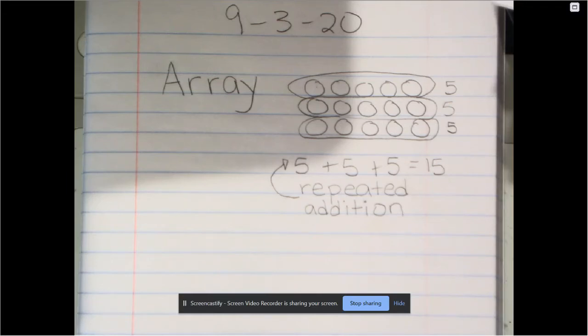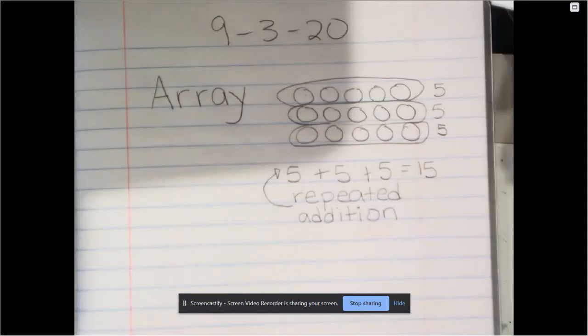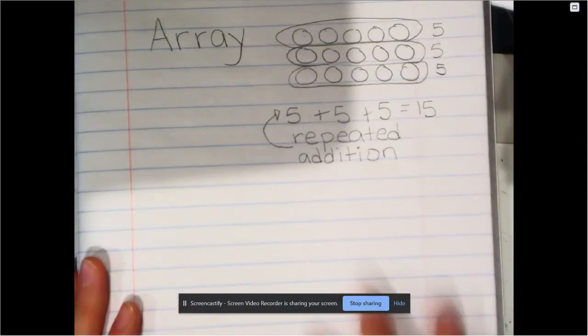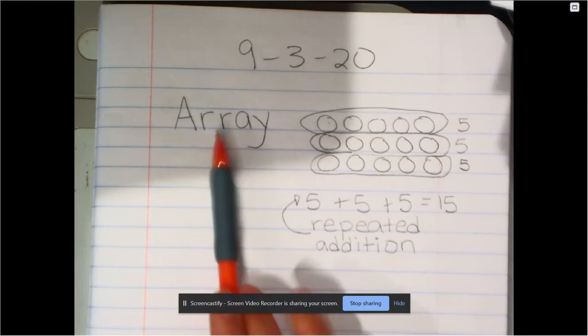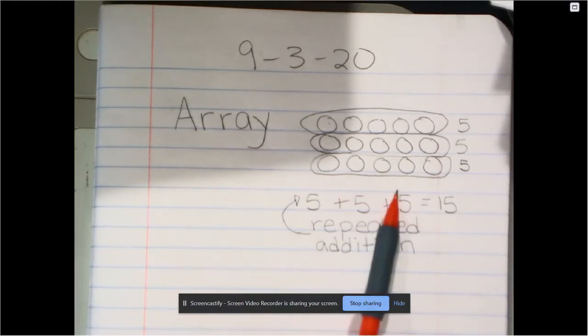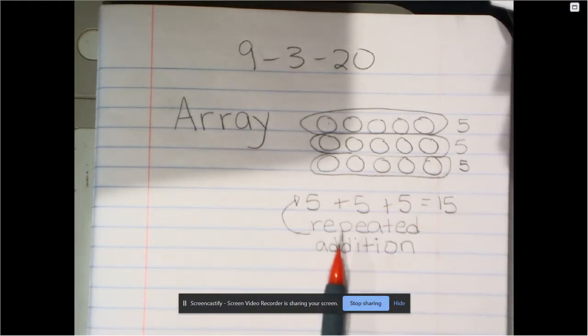Hello boys and girls, today we're going to work on adding some more important notes to our math journal. So I have found the page where I last stopped recording in my journal, and because I have some space down here, I'm going to continue taking my notes down here. So what we have so far, we have an array, and we drew a model of our array, and we made the repeated addition 5 plus 5 plus 5 equals 15. But I want to also add in some new notes.